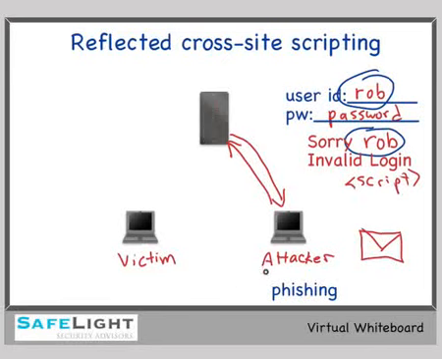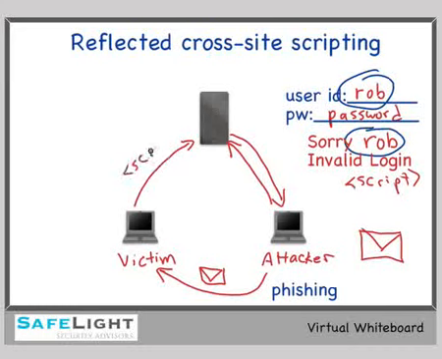So that's what we'll do here. The attacker sends the email to the victim, and not everybody will be fooled, but some percentage of people will be. When somebody clicks on the link, it sends our pre-built attack string that contains our JavaScript up to the application, which then reflects it back down to the victim. So we still haven't really identified why we would go through all this trouble. Well, it turns out you can do a lot of things with this.